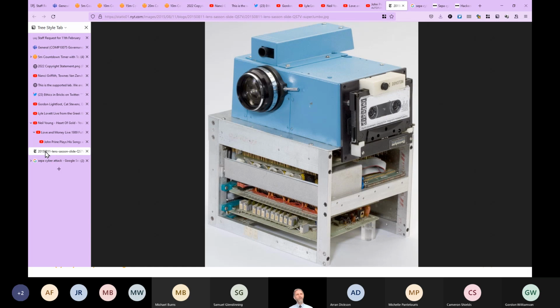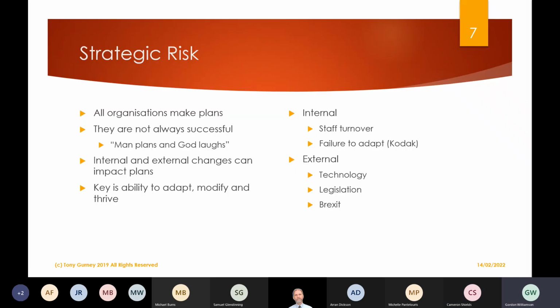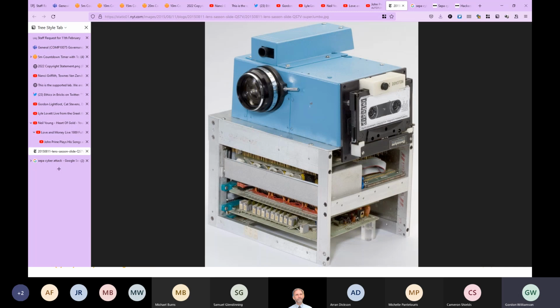And now I'm going to feel old. Do you know what this is? Yeah, I didn't think you could record anything but audio to cassette tapes. So, again, I suppose a video cassette was just the same, only larger. Yep. And of course, for those of us of a certain vintage in home computers, one of the things you would do is connect a standard tape recorder to your computer and use it to store and load programs. Yeah, I can remember the old Spectrum cassette tapes. So it was a cassette tape to record the digitized picture. And do you want to take a guess at who invented this?